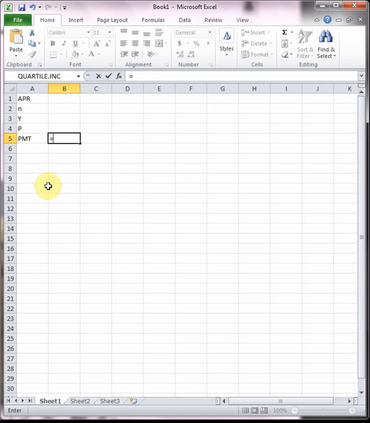So our function we're going to do equals PMT, parenthesis, then just like it has in the lab book, APR divided by N, I'm using cell references here, N times Y, and then negative P, and that negative sign is important. This is very similar to how we set up the FV function, and just like FV, we will give you this formula on your final exam. You do not have to memorize it, but you do need to know how to set up the chart, but it's pretty easy because it's just putting the inputs in order in Excel.